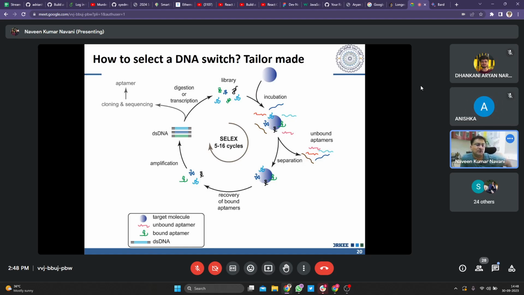Okay. Now after doing the PCR, you make it single stranded again. So making it single stranded, I don't think anyone could answer that. So I'm going to teach you separately how to make double stranded DNA single stranded. But if you use your basic knowledge of biochemistry, you can tell me, Anishka, how can you make double stranded DNA single stranded? We will add helicase enzyme, sir. Very nice. And will you apply some simple chemistry knowledge?